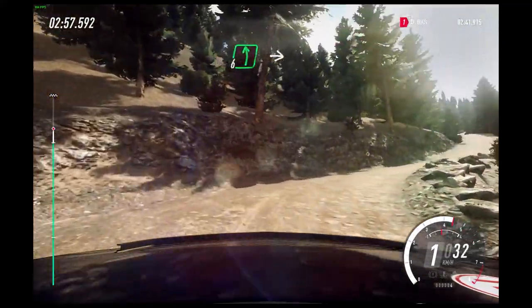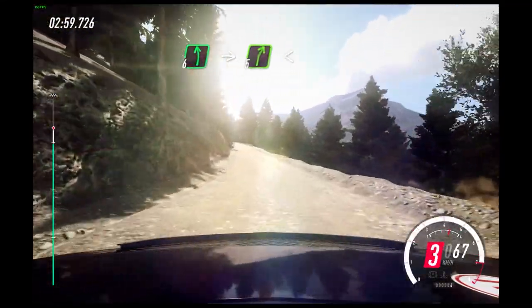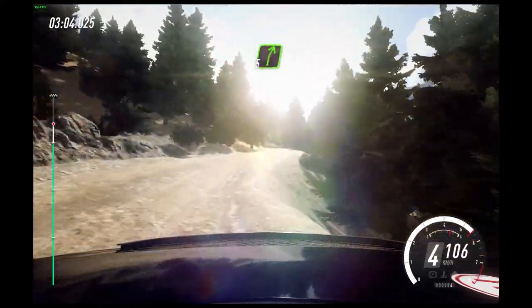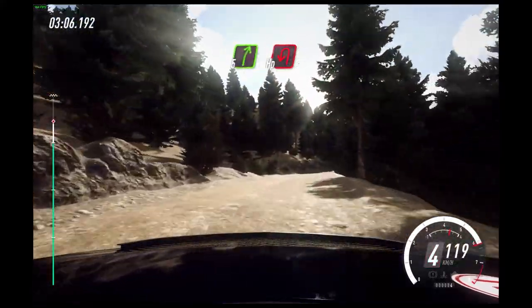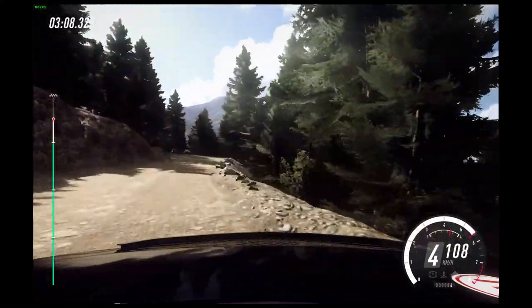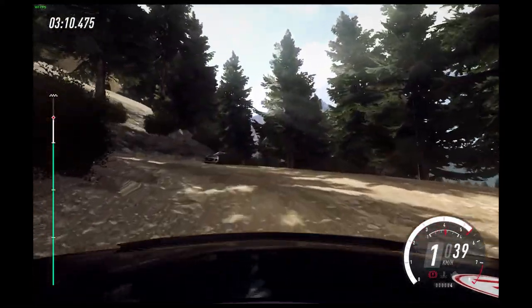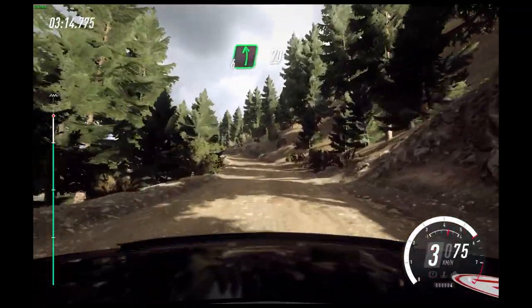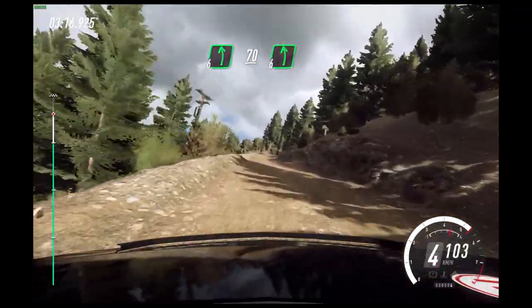Bump, 6 left, into 5 right, opens of a crest, 60. Slow, 5 right, unseen, open hairpin left. Opens uphill, 6 left, very long. 70 over bumps, into 6 left.